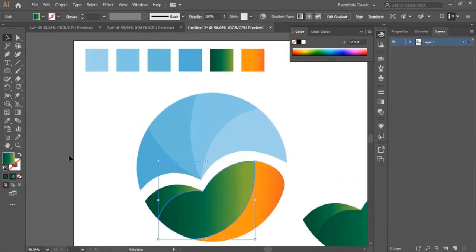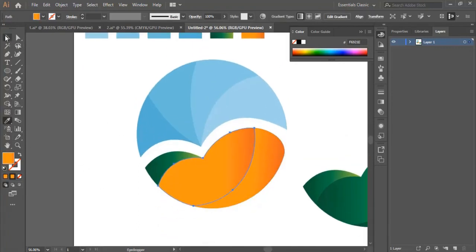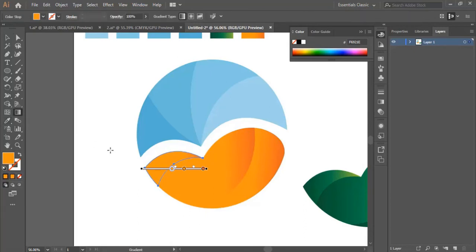Now I select the middle part. I select the eyedropper tool and I select this color. Then I go for the other part. The selection tool. Okay, instead of using the selection tool every time, just make sure to press Ctrl plus V to duplicate the color. Now we select the gradient tool and we adjust the color like this.